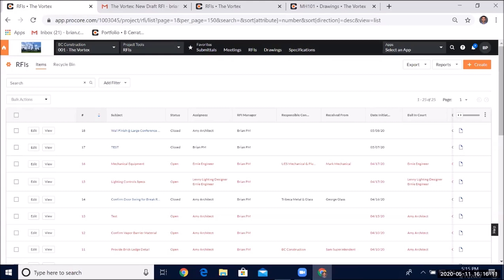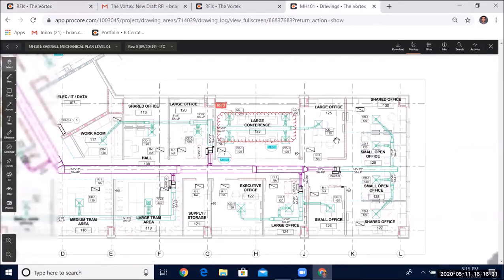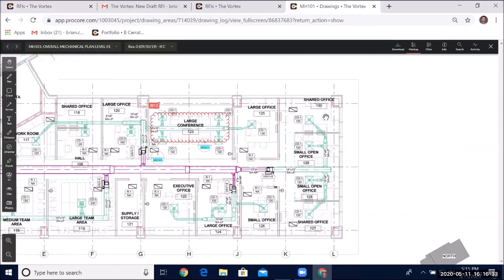I have one question here. Is it possible to embed the drawings with locations? So like when you're going around doing your punch list or observations or whatever, the room has a location. Is that possible? You're saying that like on the drawings, if I dropped a pin in shared office 130, that it would know that I'm in shared office 130 based on where I dropped the pin?